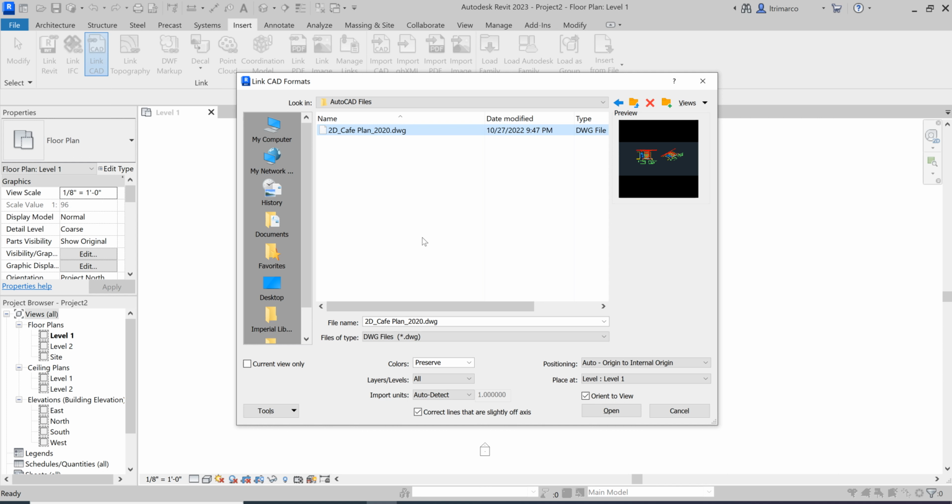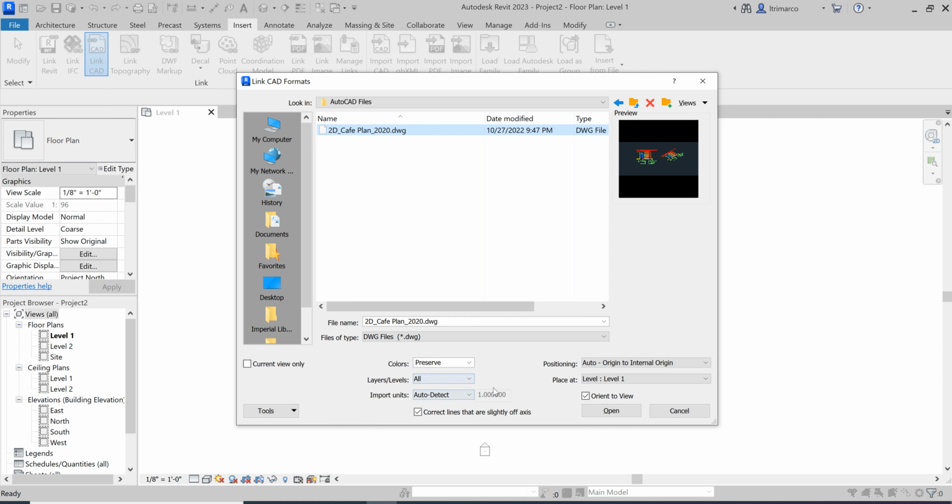I will load it also here on YouTube, but it's a 2D cafe plan. I revised it in 2020. There is nothing fancy about this cafe project at all, which you have seen already with the last project we did in SketchUp, but I'm going to select it. At the very bottom of this window, there are a couple things that I want to point out.